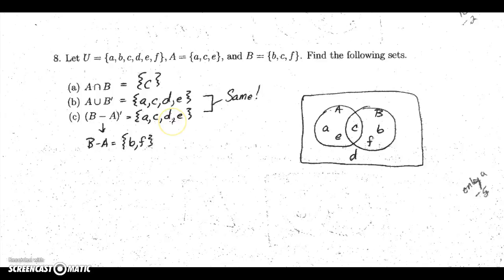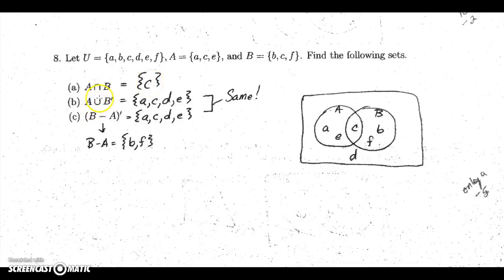Okay, here we have a Venn diagram. So we have two sets, A and B. Keep in mind that U is the universal set, so it's just basically what's inside this larger rectangle. The C is in both of these sets. It's in the intersection, so we put it right there. D does not appear in either A or B, but it is in the universal set, so it needs to come in outside. Here we have the intersection, which gives us C.